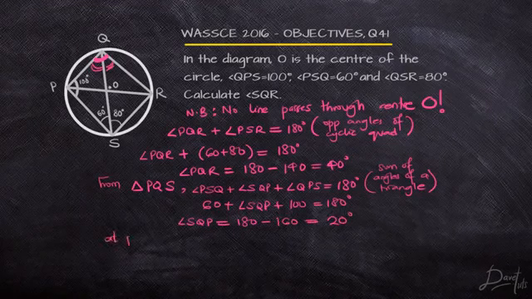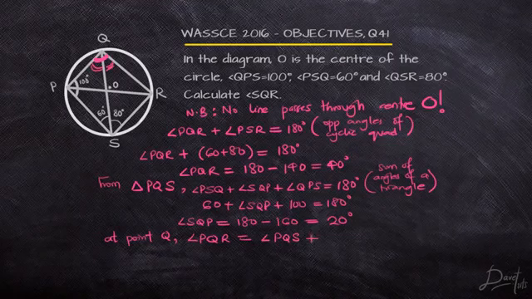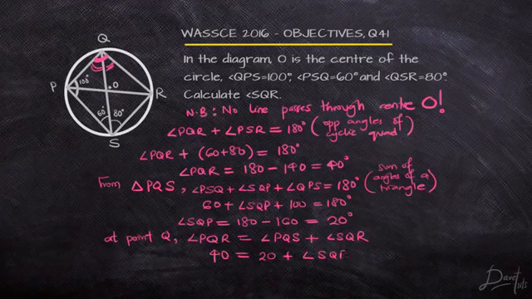So since we have our angle SQP now as defined by 20 degrees, we know that SQR can be excluded from PQR by subtracting SQP from it, because both SQP and SQR constitute angle PQR. So from there we can easily solve for what we're asked to solve for. SQR is going to give us 40 minus 20, and that's 20 degrees, the solution to the question that we are asked.